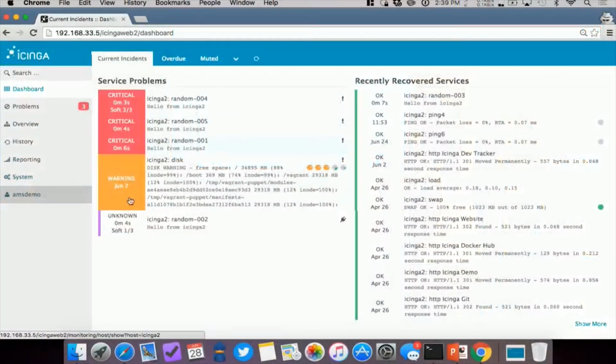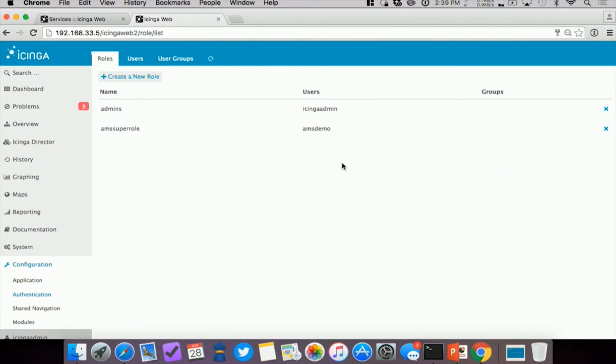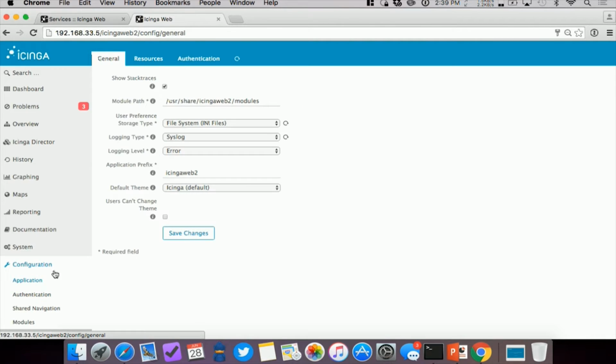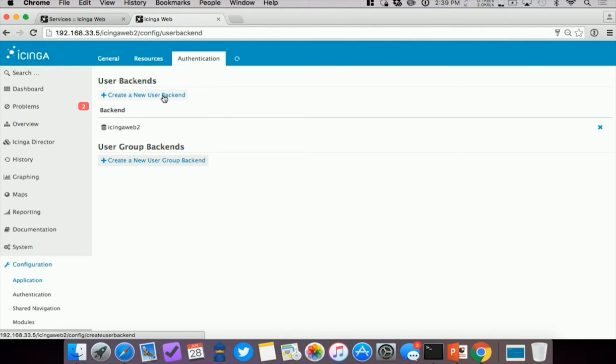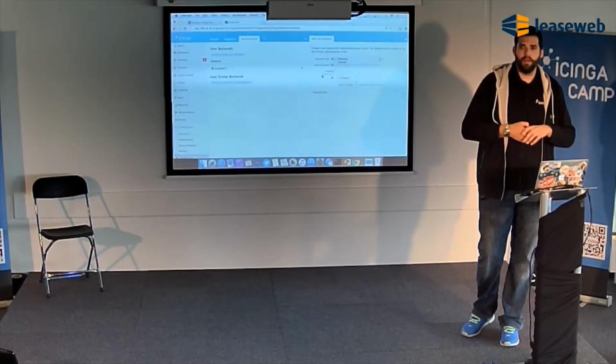Okay, I have 5 minutes, so any more questions for the web interface? The user auth, the roles, etc., can they be plugged into an LDAP? Yes, it's included. So you can create authentication, then you can create backend types for external database or LDAP if the PHP module is installed. So you can just use the web interface and add your LDAP provider. So you can have multiple backends? Yes, you can have multiple backends and you can chain them.